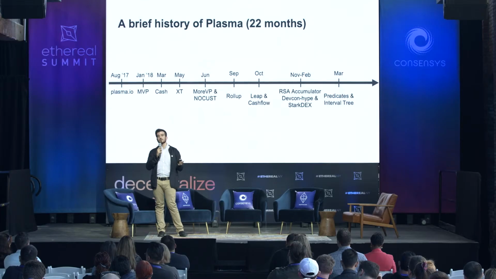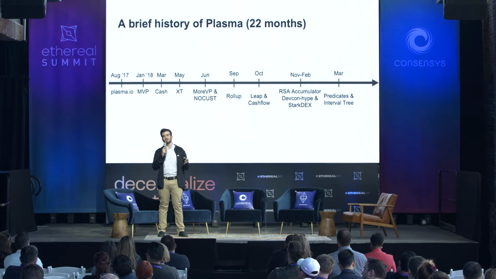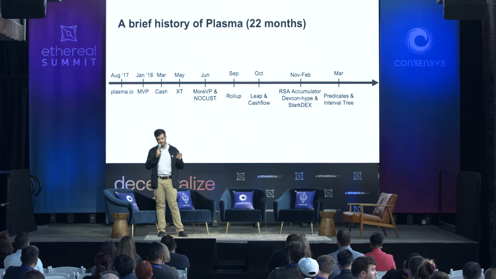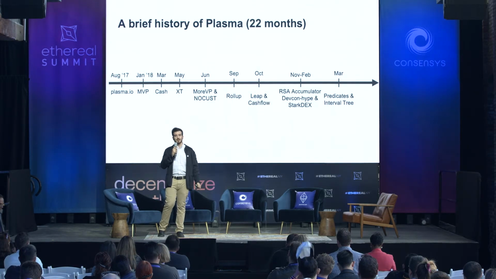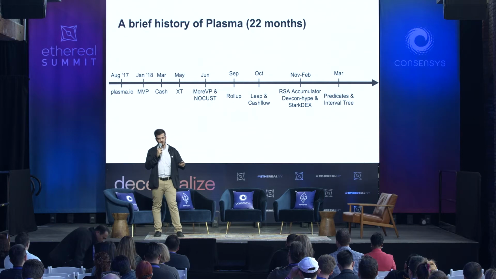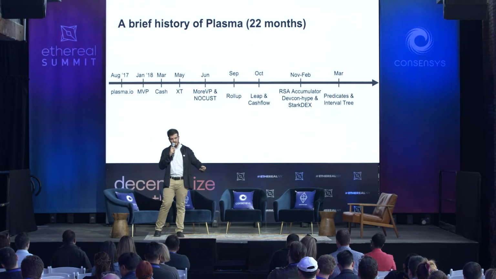Comparing this to Plasma, so we have August 17, Plasma.io, and you will see that very, very quickly there have been many iterations. And the claim is that currently, which is about March, if you have been following Plasma Group's generalized Plasma architecture, we're getting to the point where the protocol is more or less finalized. And it's all engineering then. And when people say that it's an engineering problem, it's basically a solved problem, maybe. So the claim is that we're in a much better state than channels, and I think that Plasma is a very, very good solution that will solve the problem of scalability.